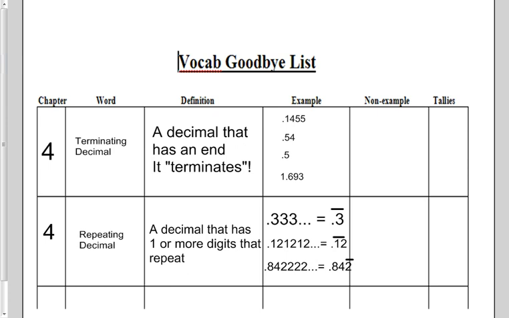Now a repeating decimal, on the other hand, is a decimal that has one or more digits that repeat. So a very common one that you will see is 0.33333. Now, good for you to memorize that this is the fraction 1/3 when you see 0.3 repeating. But we're not going to write it like this. We're going to write 0.3 with a line over it. That tells us which digit repeats. For this one, the 1-2 repeats over and over again, so we did 0.12 with a line. And in the last one, 0.84222222, the 2 is the digit that repeats, so we only put a line over the 2. So I just wanted to review that because you'll need to know that for this lesson.